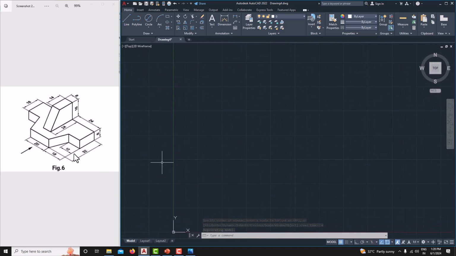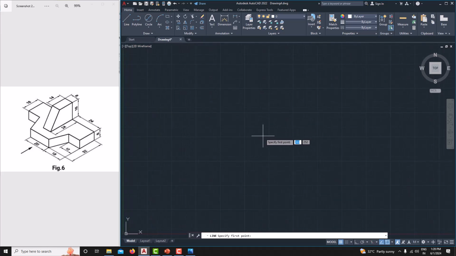To model this component, first we will start from the front view. The front view is this one, the arrow mark it shows. Take a line first. To take a line, just take line from the icon. I'm just drawing from here. I'm starting from this line. Just put a line, start a point.